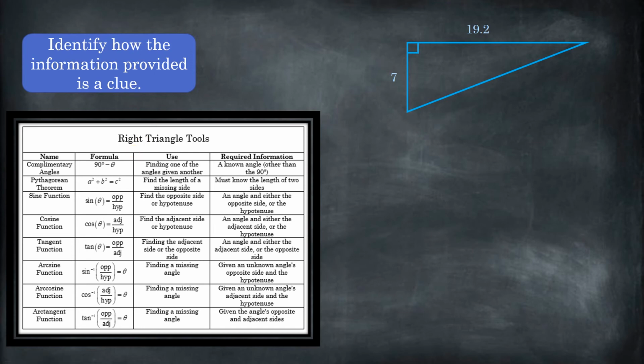You can download it. Hopefully you already printed off the blank one. Don't copy and cheat. Just, you can verify how you've done so far. Hopefully by this point you might already have the whole thing filled out. Anyway, we got to figure out how to use all of these tools in conjunction with the clues we've been given, and we're going to start off by finding the angle A.